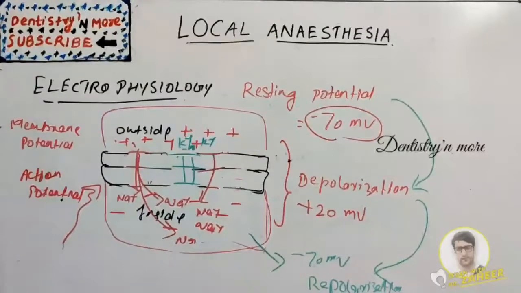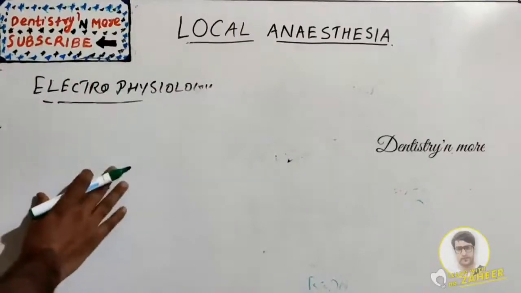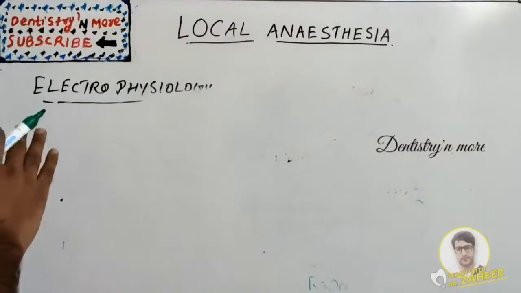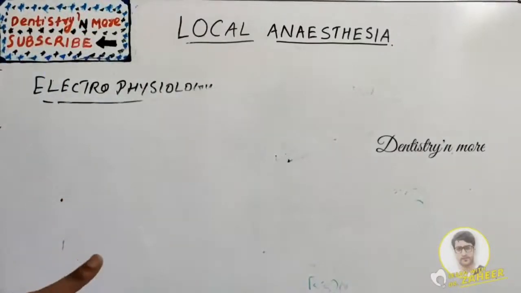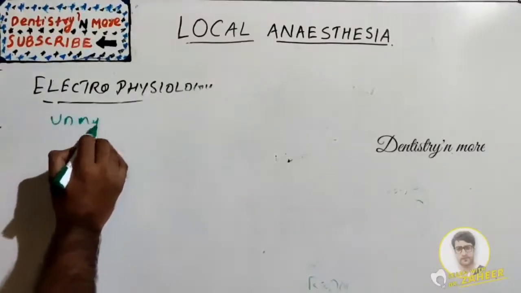We have two types of nerve membrane. One we know, myelinated, and the second one is unmyelinated. So it differs between myelinated and unmyelinated. The impulse spreads from one segment to another, because the depolarized segment's impulse will be spread to the next segment. So the propagated impulse travels along the nerve membrane towards the CNS. The rate of speed of the spread of impulse differs in myelinated and unmyelinated. So first let's take unmyelinated nerve fibers.